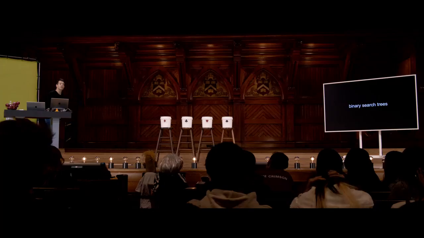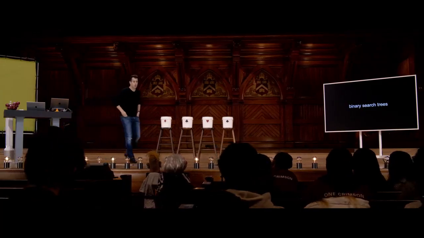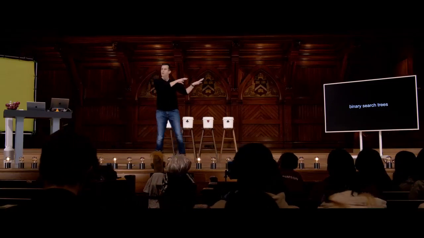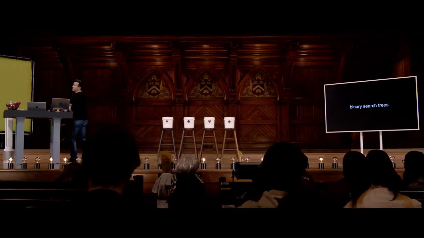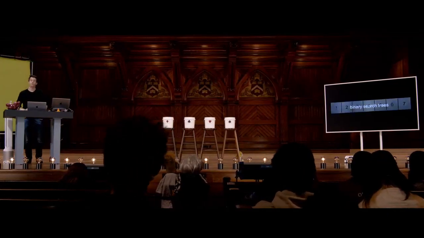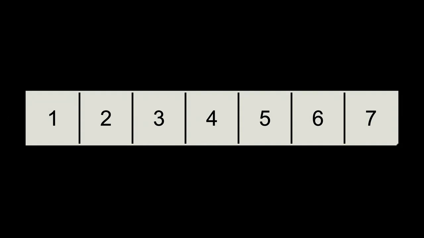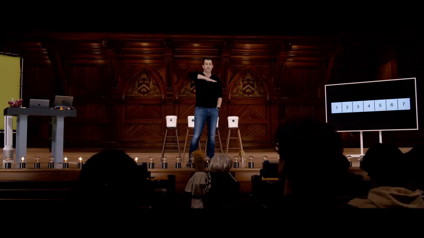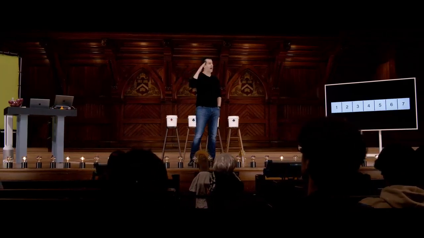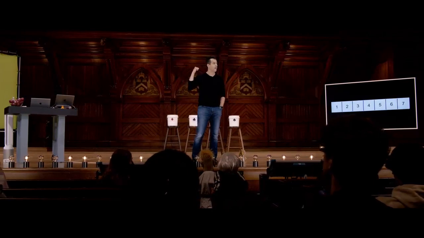But there are certain types of trees in the world called binary search trees that are structured on paper and visually like a family tree, but they have a special property that lends themselves to exactly that feature, binary search. So for instance, here is an array back from week 2, and I've sorted a whole bunch of numbers herein from 1 to 7. We know we can do binary search on this structure if it's implemented as an array. But what feature do arrays, to be clear, not have that linked lists do? Today's kind of a seesaw. Like, what did we just gain by adding linked lists that arrays do not allow?